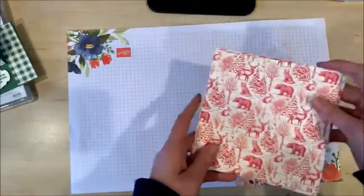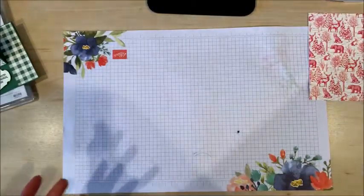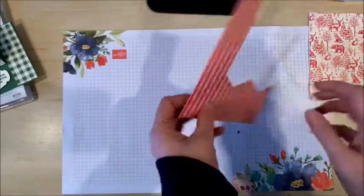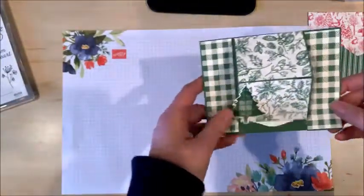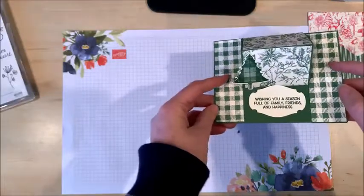So I'm so glad I got to play with it. And there's a couple other designs that I'm going to show you. I have used up all of them because I love them so much. So it's got these beautiful Christmassy stripes, and then the beautiful checked paper that you can see right here. And of course, on the other side of that, it's got this design in the cherry cobbler.